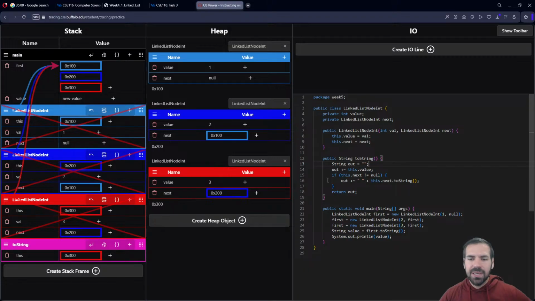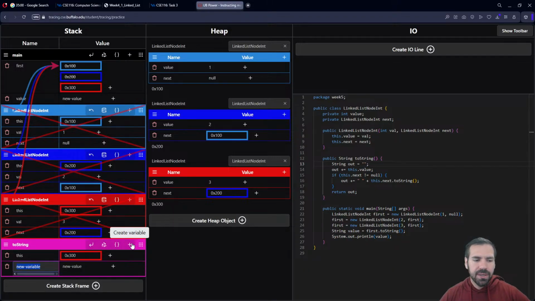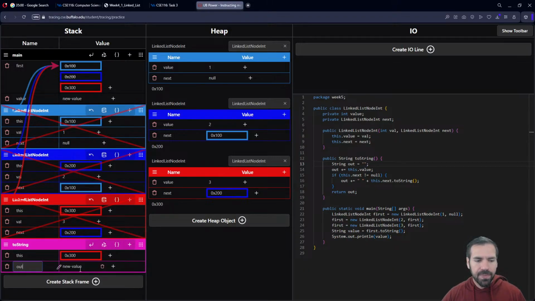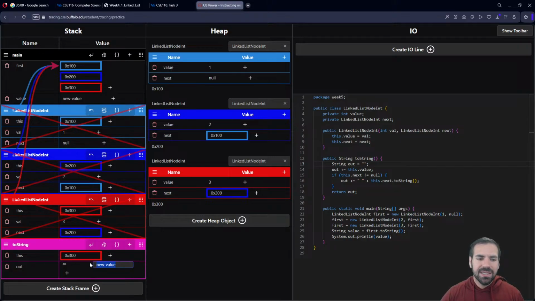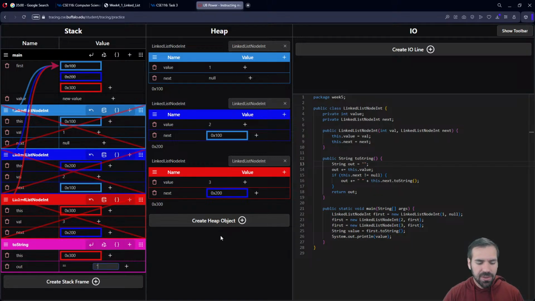So we have out equals empty string, and then out is immediately replaced with this.value. So update this to this.value, which is 3 as a string.